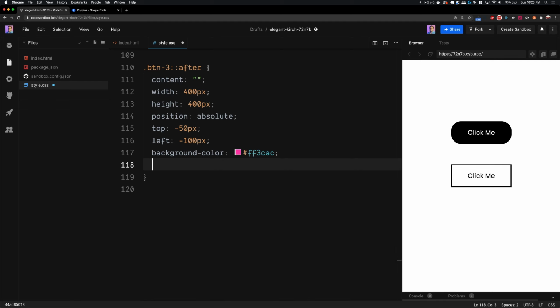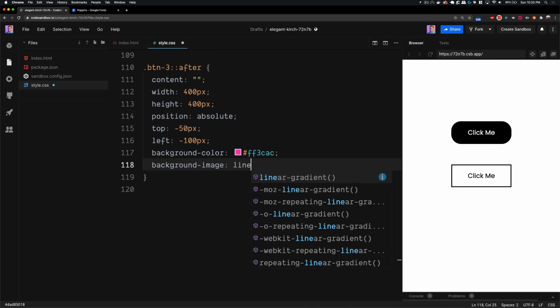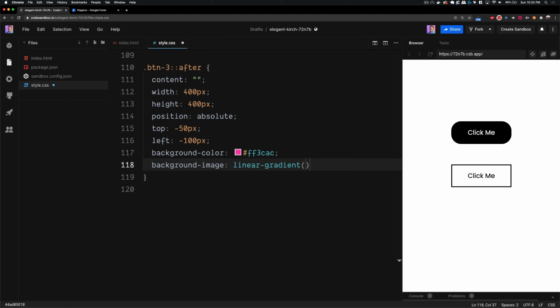Now what we can do is go ahead and define a linear gradient. We can do that on this property called background image. Then we have a function called linear gradient that first takes an argument of the direction of the gradient. So we can set that to 225 degrees. That's like the angle of the gradient. And then we can define the colors on the gradient and then their position. So the first one is going to be a hex code here of 27D86C. And then we need to tell it the position.